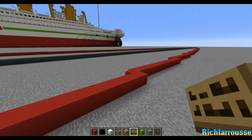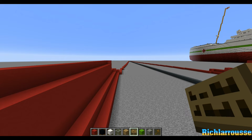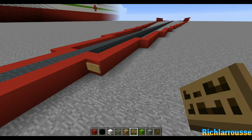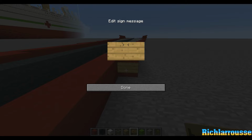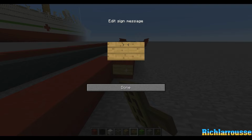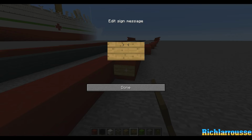So I shall mark out the first few sections. I'll go back to the bow and mark them out a few at a time. So you do the same on the other side. Mark from 1, or 0 to 24, out to the side. So I shall do the first few sections, and it should all be okay. So that's 1, 2 done there, and then 3, and so on. You get the idea. So on each section, just keep labeling it, and it will be easier to get each section out of the way.